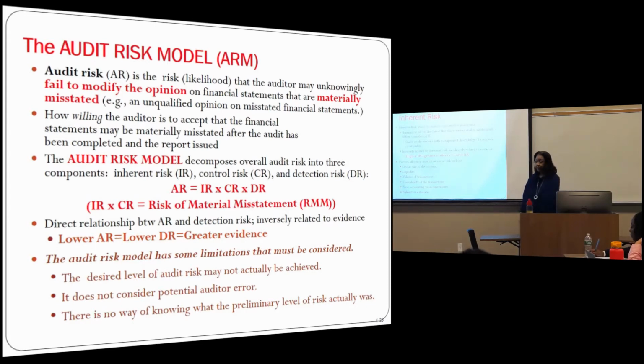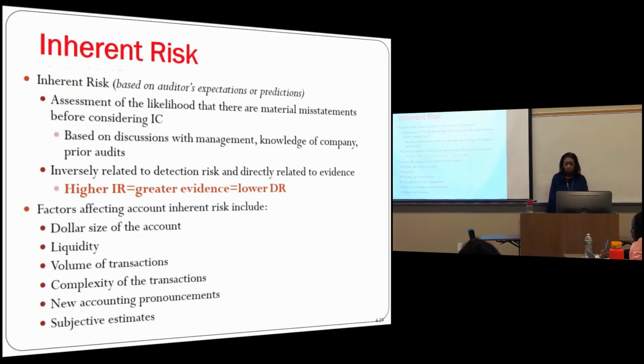So let's talk about inherent risk. Again, inherent risk is the risk that's born out of the client's environment. Inherent risk is defined as the assessment that there may be a material misstatement before considering internal controls. So it's the assessment of the likelihood that there is a material misstatement before considering internal controls.